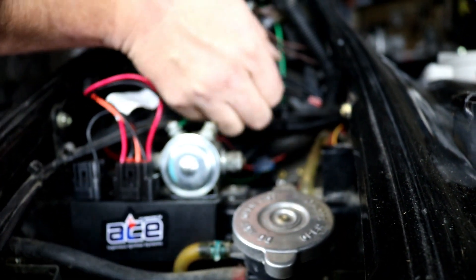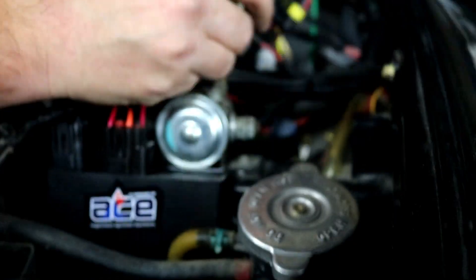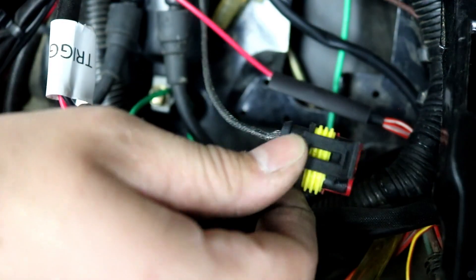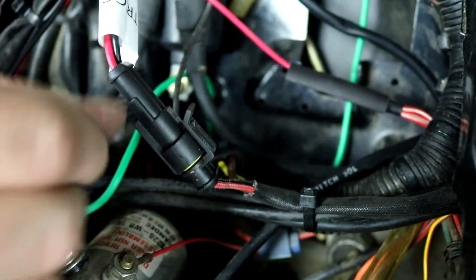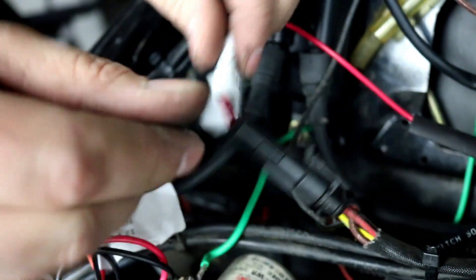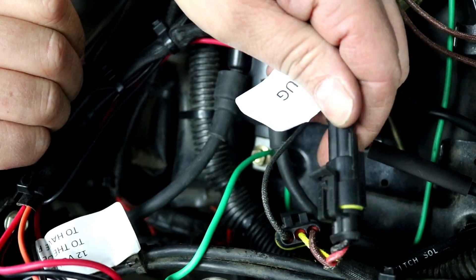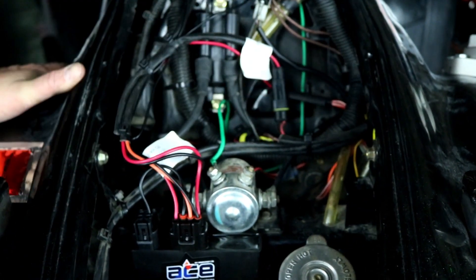The only other connection is from our stator. The old CDI box had two connectors from the stator — one with a two-wire plug and one with a three-wire plug. Our system no longer uses the source coil from the stator to power the ignition — that is this three-wire plug, so with this setup it's loose and we just tuck it out of the way. It is no longer needed. What we do plug in is the two-wire plug — the red and black wires coming from our stator — into the mating connector on our ignition kit harness. You'll see it has a label on it that says 'trigger plug,' which is what we generally call a pickup coil down at the stator. With that plugged in, I've got everything zip tied up nicely and our wires routed.